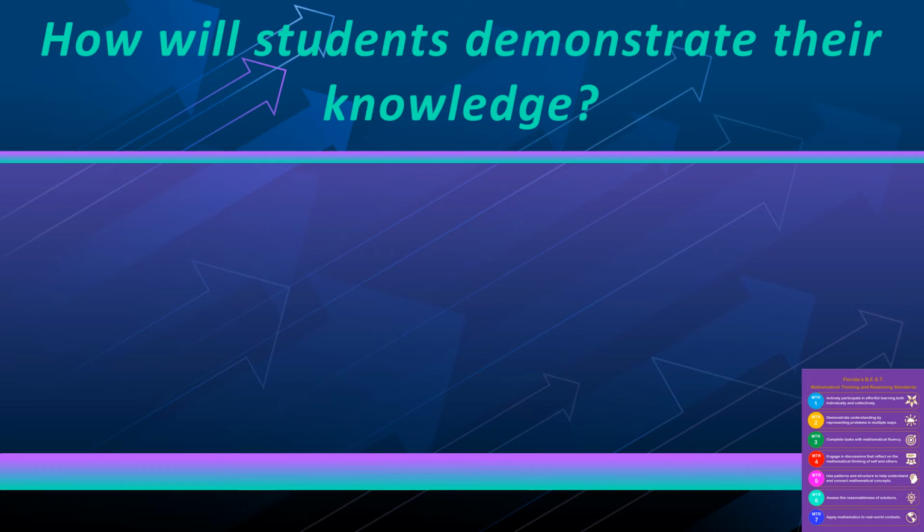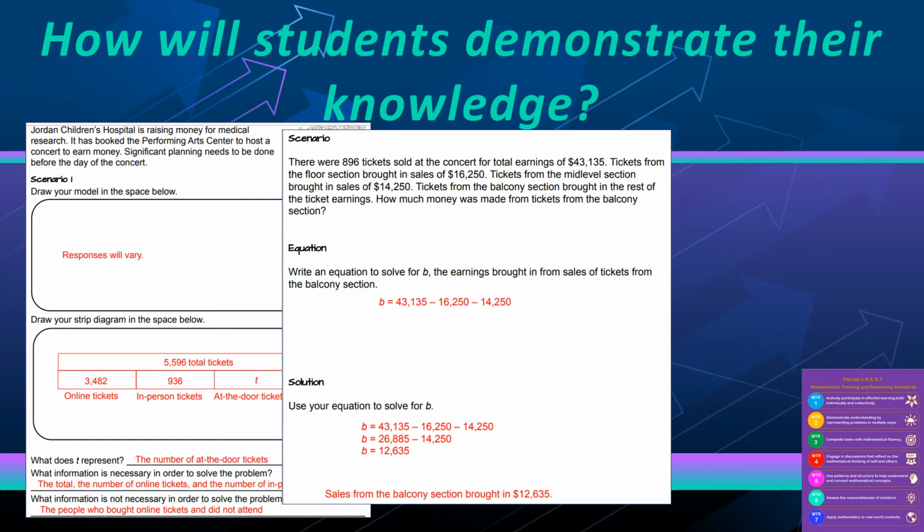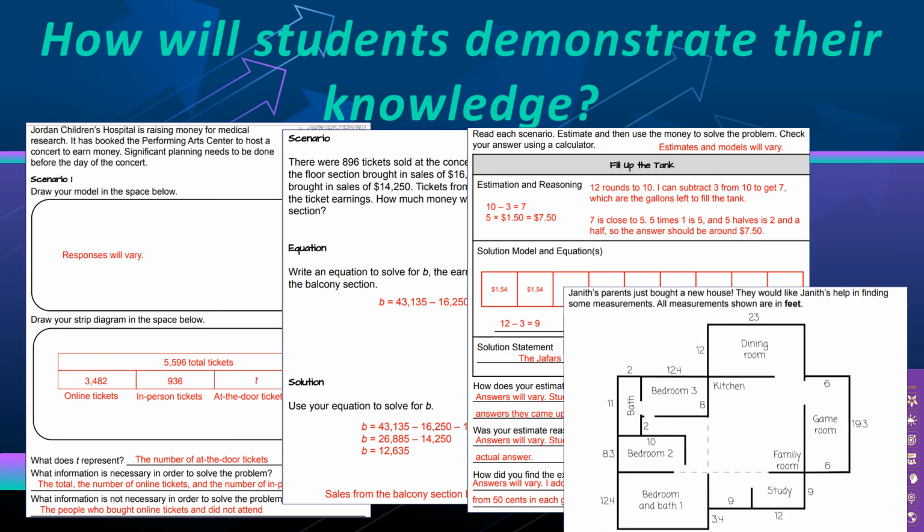Throughout the different explorers of this unit, there are many ways students should be demonstrating their learning. For example, giving them plenty of space to show their different strategies they use to solve and to explain their thinking. Definitely various ways of writing the equations because that is one of the focuses in this unit. Also, examples of how they wrote their solution and equation, but also how their estimation compared to their actual answer. Again, always thinking about reasonableness.